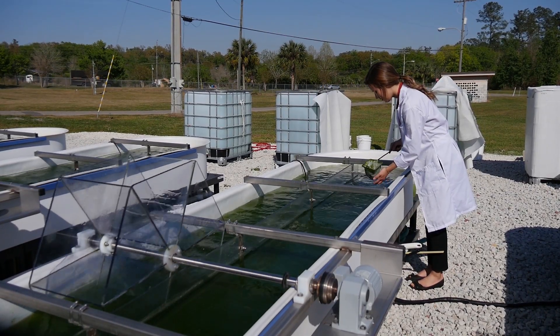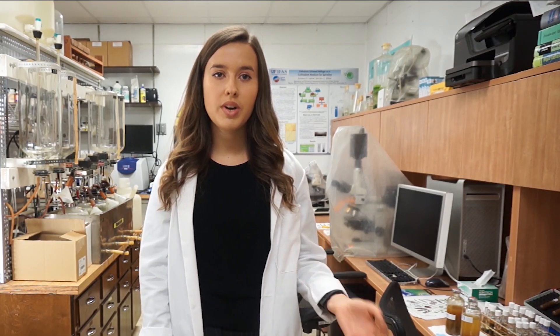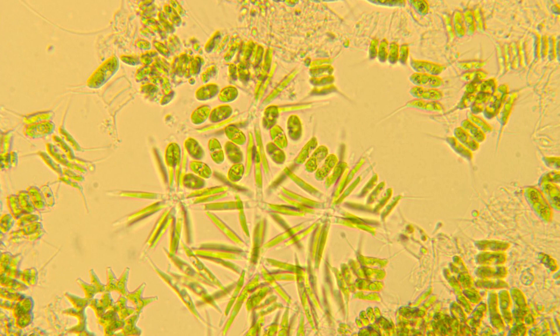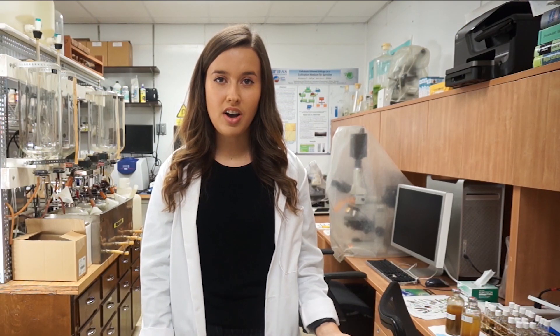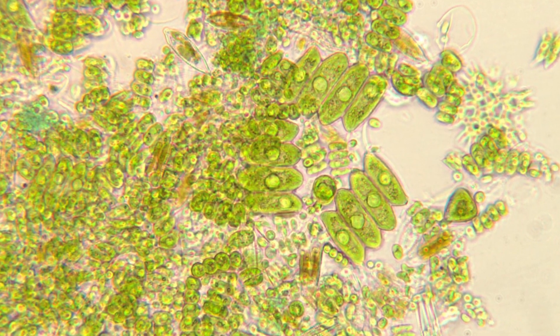When I first started, I actually had the intention of researching the methane potential of different types of animal manure, so I had helped outside with algae ponds a few times, but it never really struck an interest for me. The moment that really changed everything was when another student showed me the algae under the microscope. I was amazed and just fascinated by all the intricate and detailed shapes that the algae could form. Outside in the pond they really just look like little specks in green water, but when you view them under the microscope, that's what really made me eager to study them.